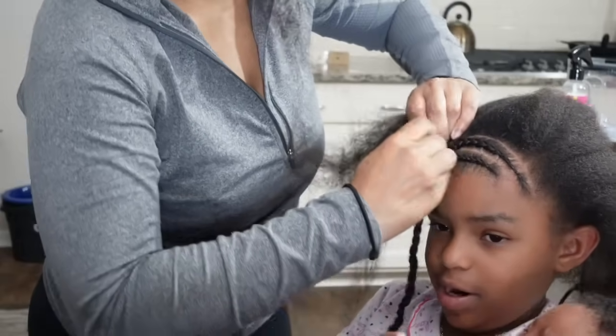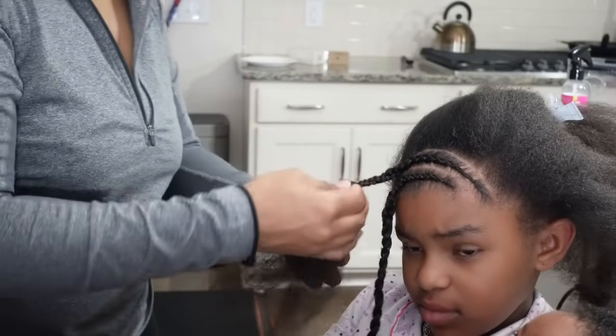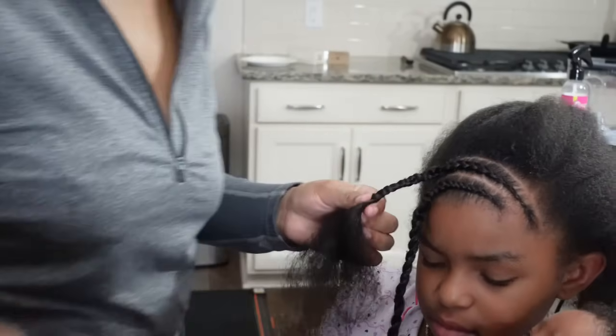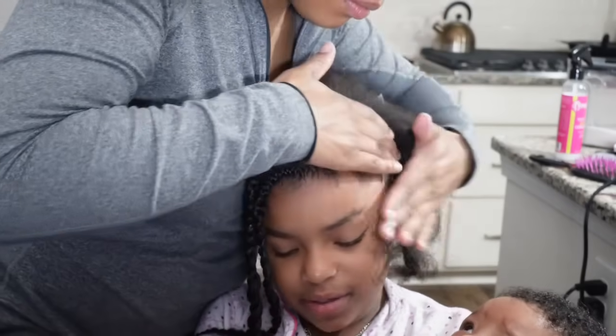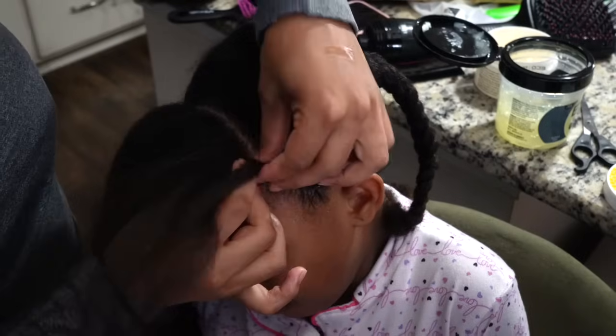And we're just going to continue to braid down. And then I went ahead and did a 2 strand twist at the end, and I also went in with an edge control to make sure my twist was going to stay. So this was a whole learning process for me, and I'm glad that I did it like this because I'm able to show you and tell you what works and what doesn't work.